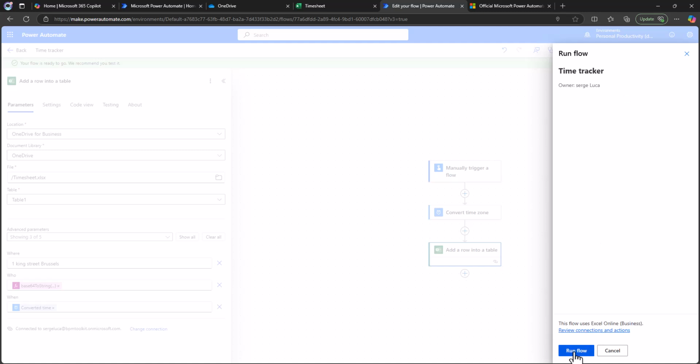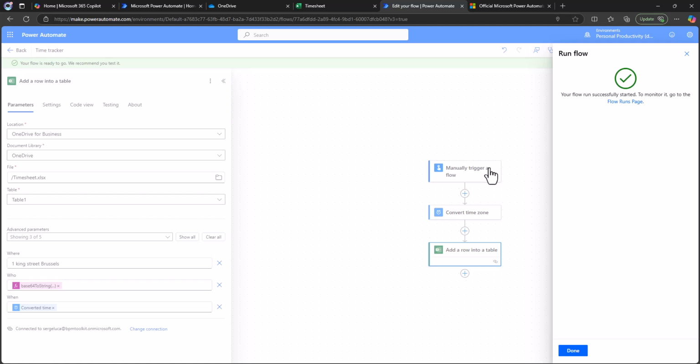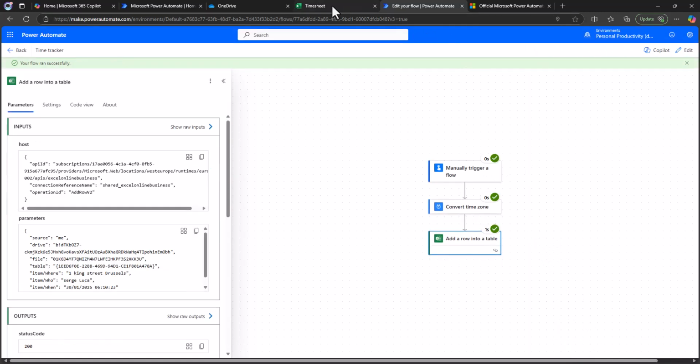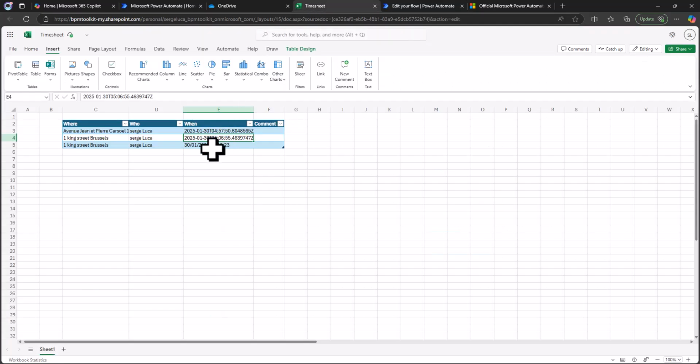And normally you will see that in the spreadsheet, the timestamp is a bit more user-friendly. Okay, so it's much better now. Okay, cool.